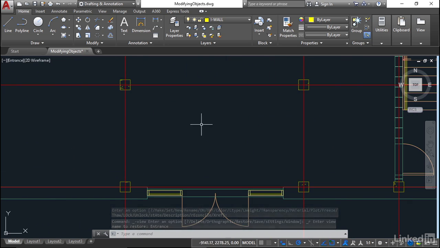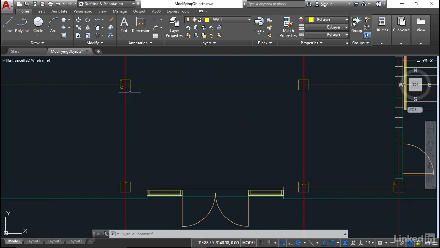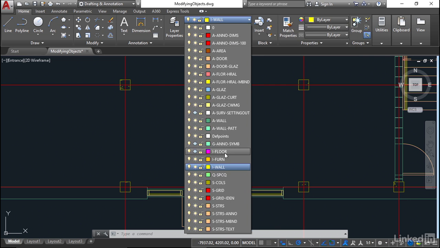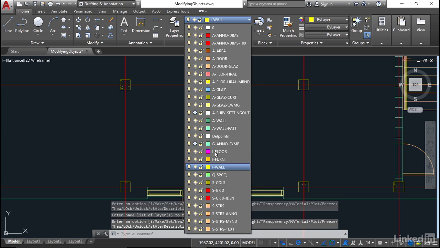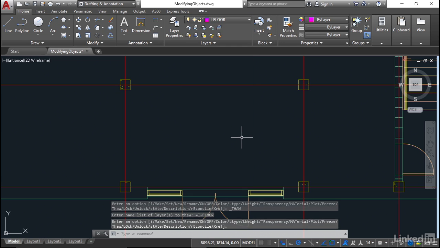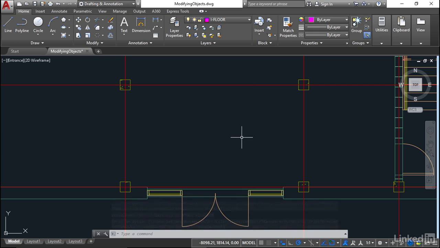Now we want a boundary between the grid lines, but we want it going around the edges of the columns. Now the nice thing is boundary will find those edges for us very quickly and easily, but we want to make sure that we're on the right layer. You'll notice that when we went to the named view, the layer changed because it remembered the layer settings of that named view. So just make sure that you go back to eye floor there and thaw it out again and make it the current layer. Always check that when you're using named views because the named views do remember the layer settings of the drawing when the named view was created.